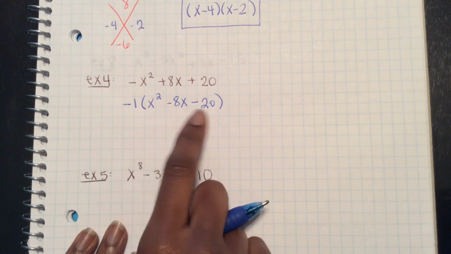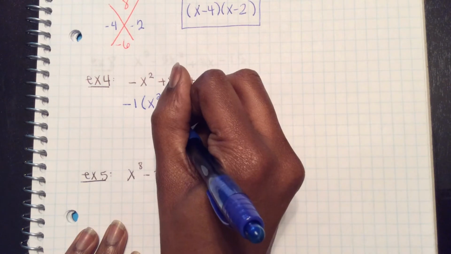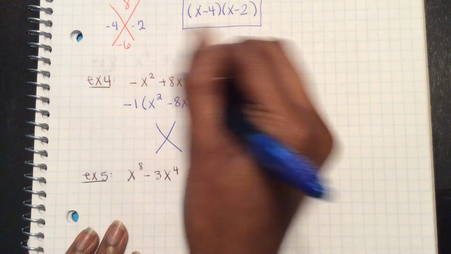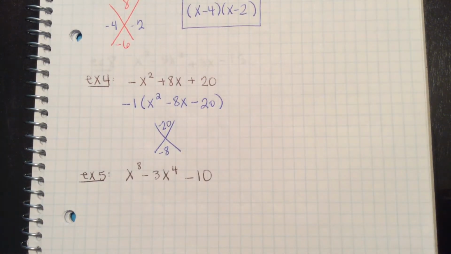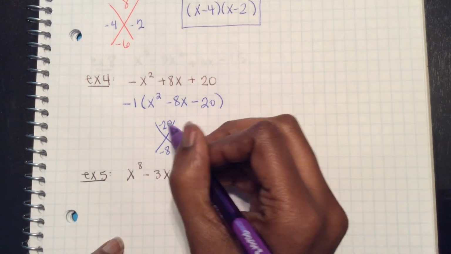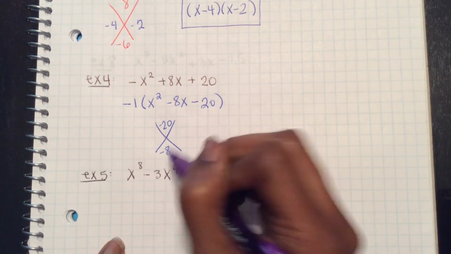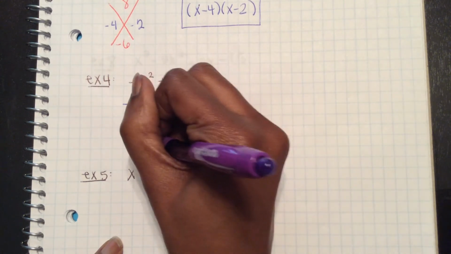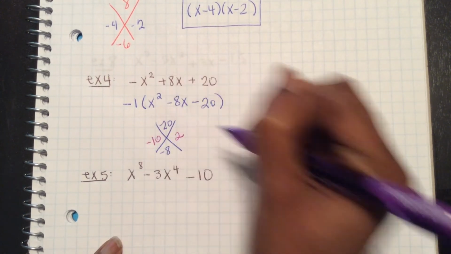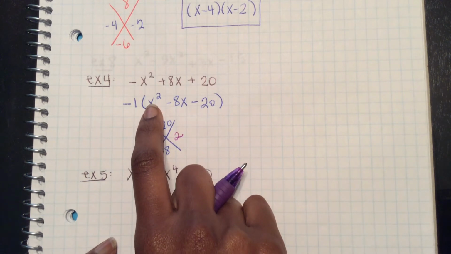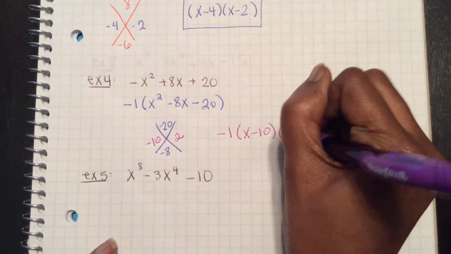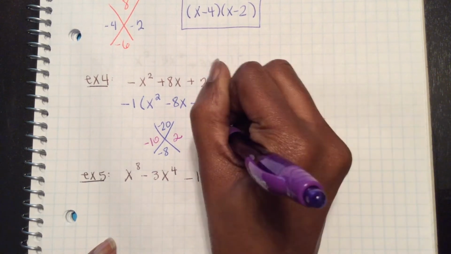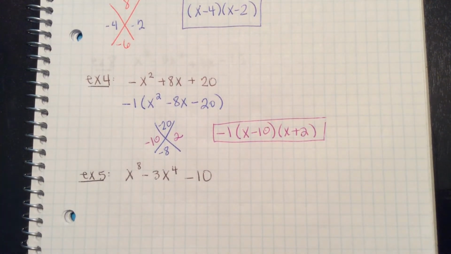So now this trinomial, I can do X box on. 1 times negative 20 is negative 20, negative 8. Two numbers that multiply to make negative 20 yet add to make negative 8 are negative 10 and positive 2. Since my A coefficient here is 1, I don't need to do my box. It'll be negative 1 multiplied by x minus 10, x plus 2. But remember, you can do the box every time if you choose to.